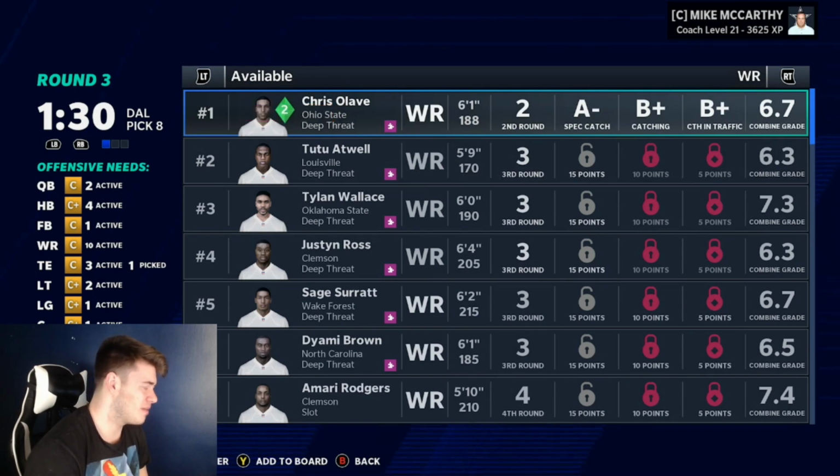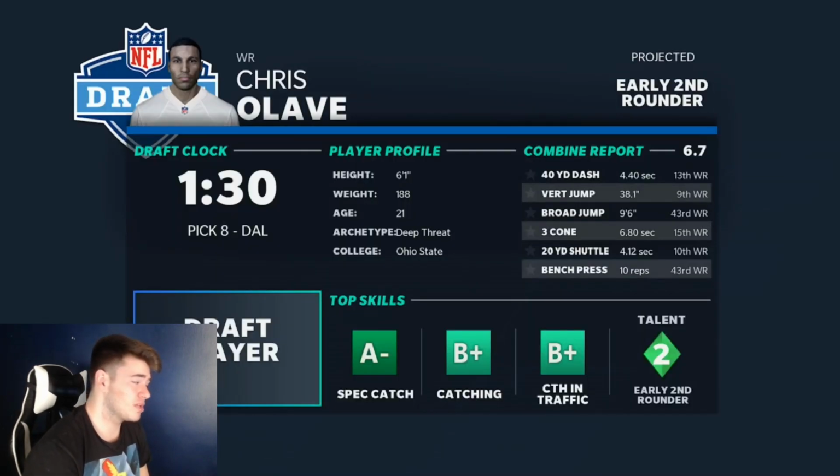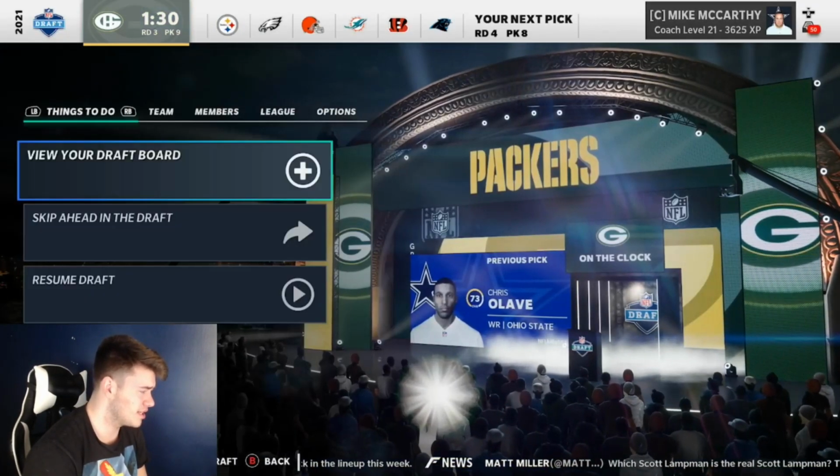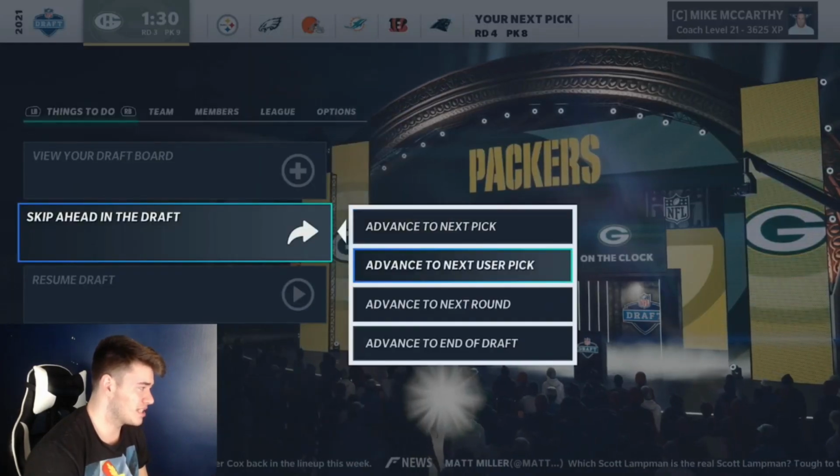But I honestly think our best bet is him, because worst comes to worst, we end up getting rid of Gallup. We do still have another receiver there. So he's a 73 overall. He can end up developing along with CD. I think that's a pretty solid pick right there as well.